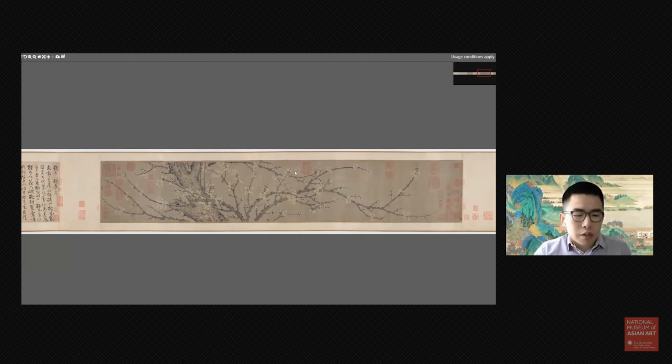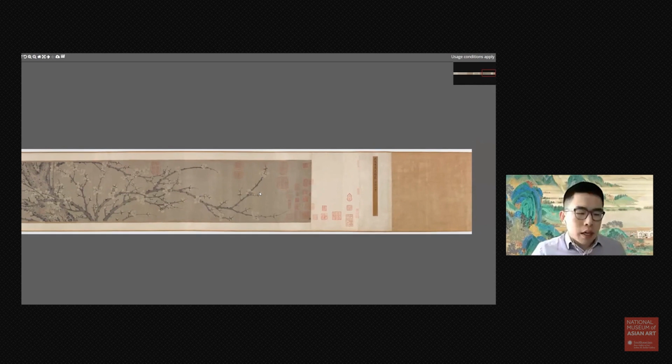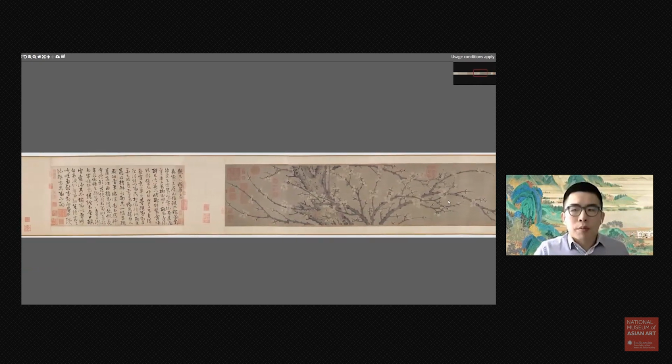The handsome image is done in the scroll format, commonly known as the hand scroll in East Asia. When looking at this type of painting, one is supposed to proceed from right to left and slowly open the image section by section. What do I mean by that? We usually open the scroll about a shoulder width, and after looking at this section, you close this part and open another section about the same length.